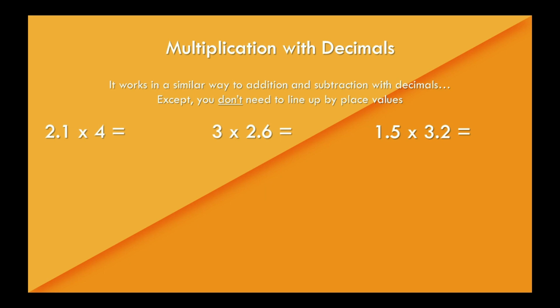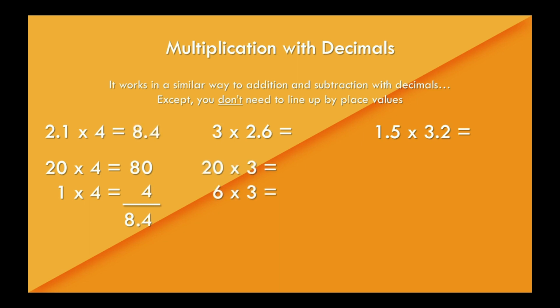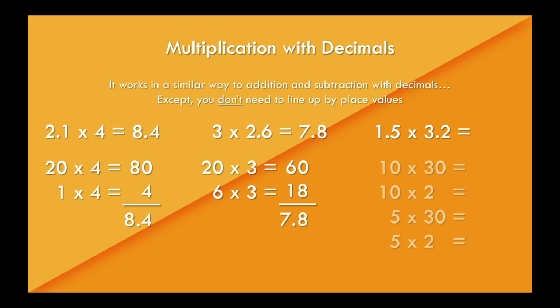We look at the question, see how many decimal places our final answer we need, and continue with the splitting method as we have done in previous questions. When we get a final answer over here as 84, we know that the answer should have one decimal place. So it tells us that the answer is actually 8.4. So we can continue with the same process moving forward with the other examples. We split as usual and throw in the decimal point according to the total number of decimal places in the question.